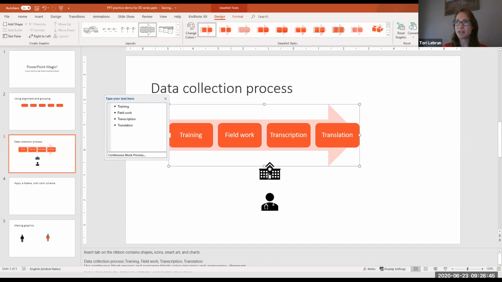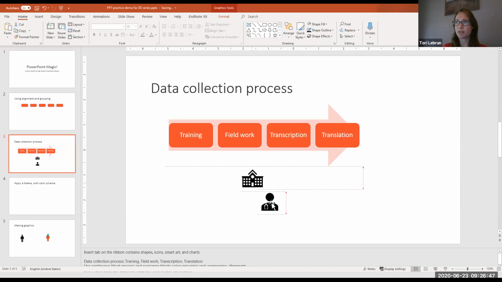And these are icons, which is also a really useful thing that PowerPoint has now.